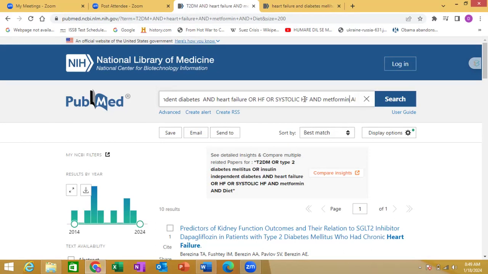Now, for metformin, I can also use an OR. For example, which group does metformin belong to? Biguanides. You must have read this in medical school. Metformin is from the group biguanides. Like we have different groups: insulin, DPP4 inhibitors and other drugs. So another OR, though biguanides is not commonly used in literature.